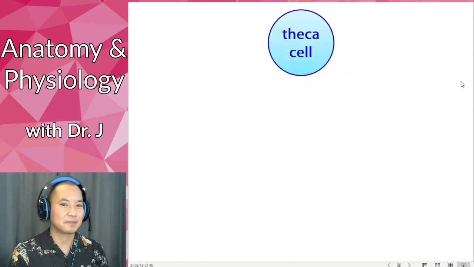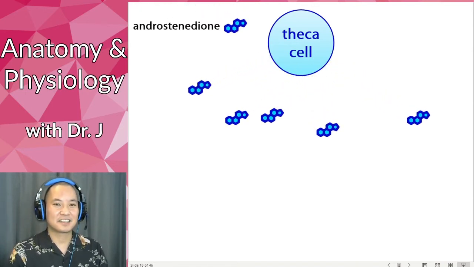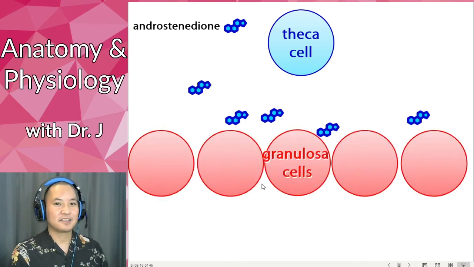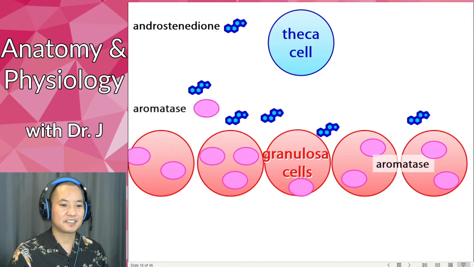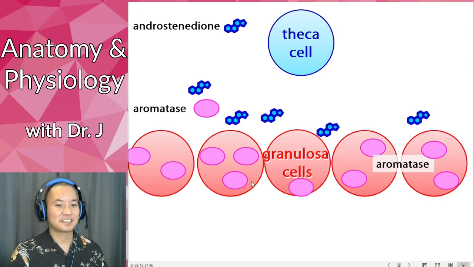All right, so why all this talk about hormones? Well, theca cells produce a steroid hormone called androstenedione, an androgen. But why don't women get super jacked up on testosterone and androgens? Well, theca cells are right next to these granulosa cells, which are waiting to receive this androstenedione. Granulosa cells are full of an enzyme called aromatase, and especially if you're a gym bro, or gym sis, I don't even know what you call it, aside from that, what does aromatase do?